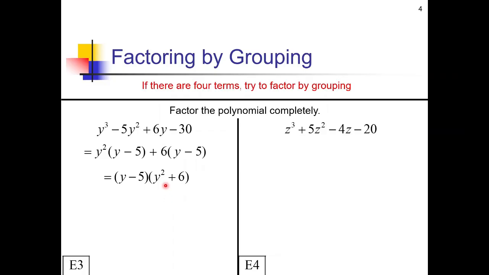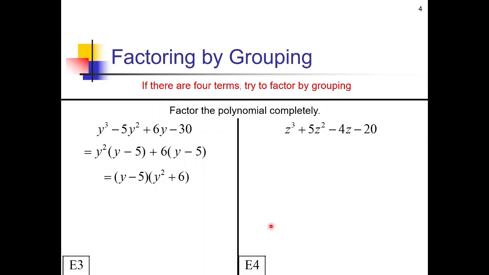Now I have to always check after I do a little bit of factoring when it says factor completely. I want to make sure that there's nothing else that I can do. Y minus 5, there's nothing else you can do there. It's first power. But how about y squared plus 6? Well, the only way this could be factorable is if this was like a y squared minus some perfect square. Since it's not, we can't really go anywhere with this, and this problem is done.